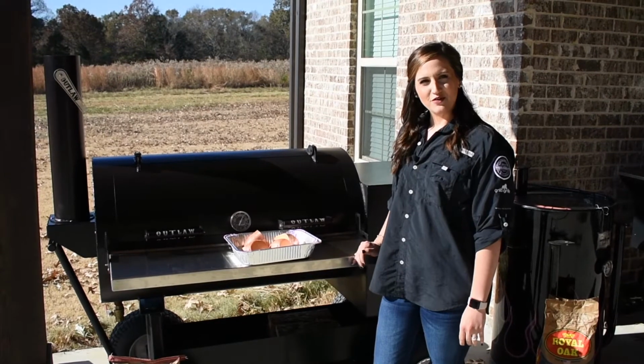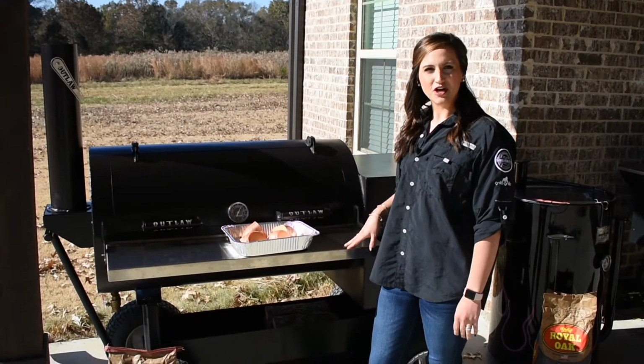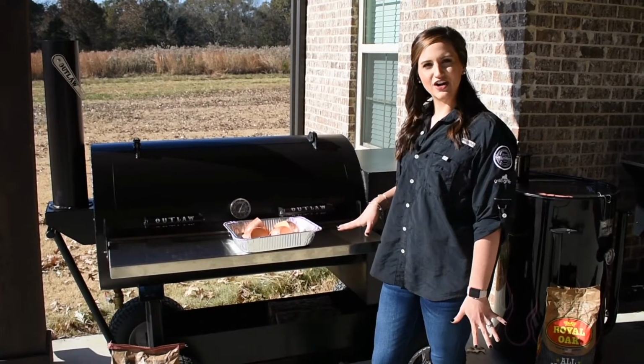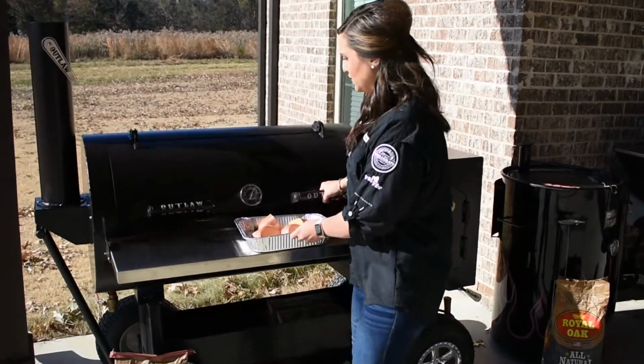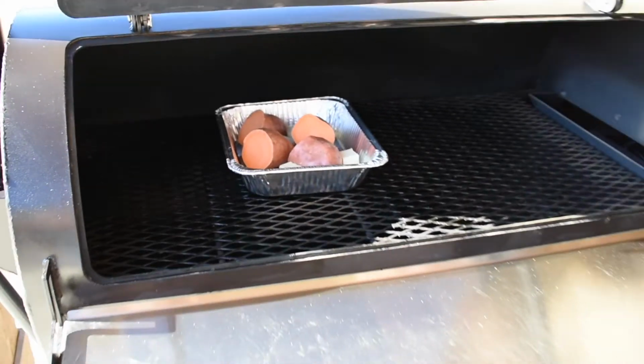So we're running this pit about 350 degrees today. You want to make sure that you try to maintain that temperature as well as run a good clean fire. So we're going to go ahead and get the sweet potatoes on. We're going to put them right here, a little bit past the middle. We're going to get it shut down.